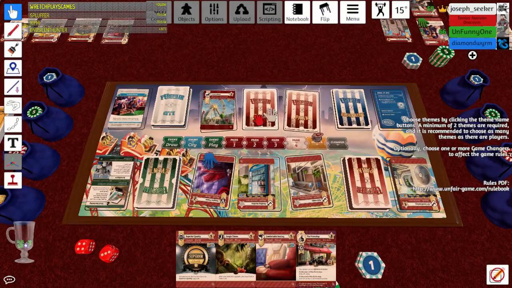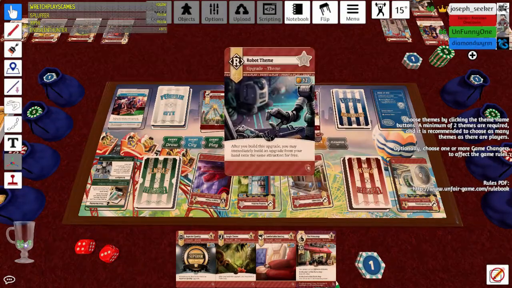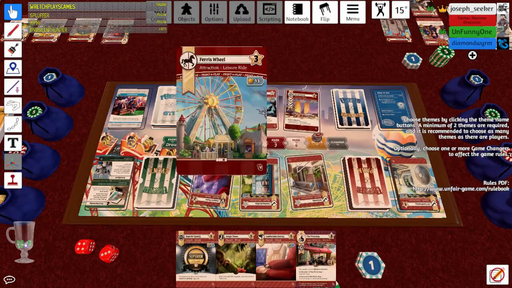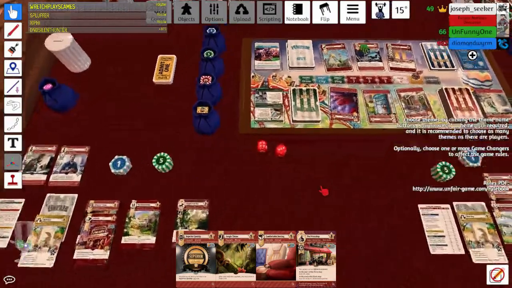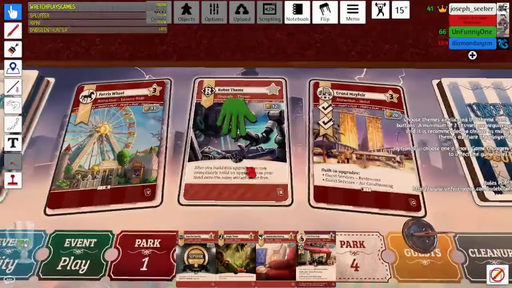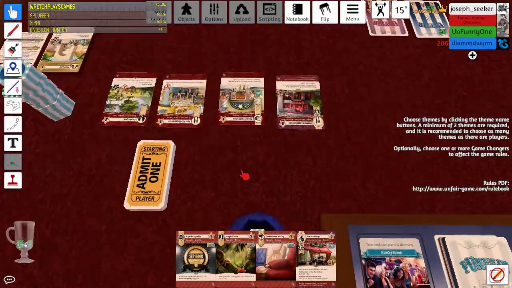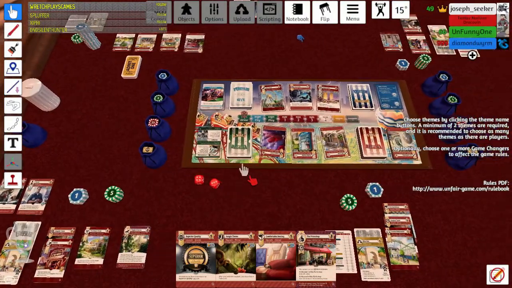We got restrooms, some vending machines, a vampire theme, it looks like a Ferris wheel, a robot theme, and a hotel. Ooh, our first hotel. Oh, good thing we don't have a casino. Someone should have bought that and just kept it. Or just put it in their hand. So, UnFunnyOne, I can grab the robot theme for free. Yes, and the robot theme. We haven't done events yet. So, back to draw events. UnFunnyOne starts.